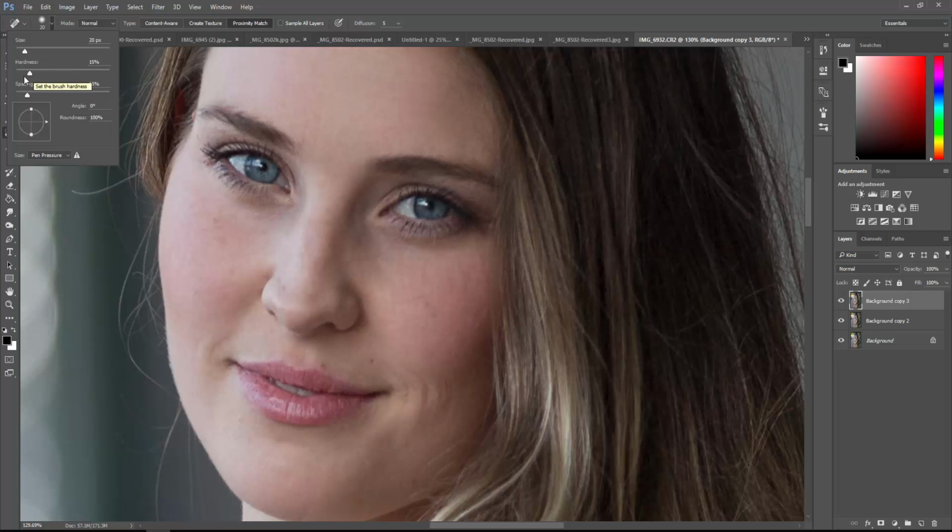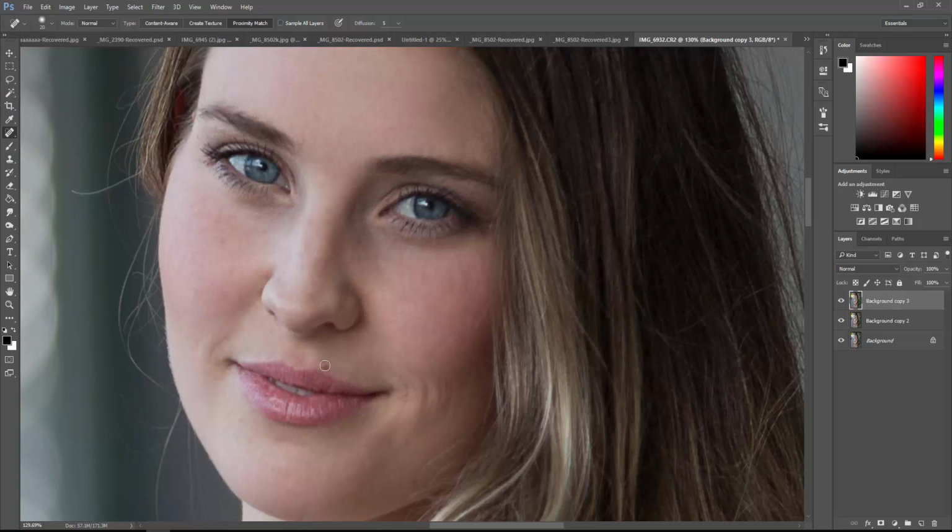So this is just an adjustment that I use. I am using a Wacom pen tablet, so the pen pressure is set. If you are using a mouse, this will work just the same way. It will be set to off, and you're going to go over top of any area that you need to adjust and just simply click on that. So if I'm using a mouse, like I'm going to use my mouse right now, I'm just going to click over top that area, and as you can see, it removes and automatically fills that area in. Now, because this image was soft with the skin and I didn't use that high pass on the entire skin area, that is why I changed this to that softer area.